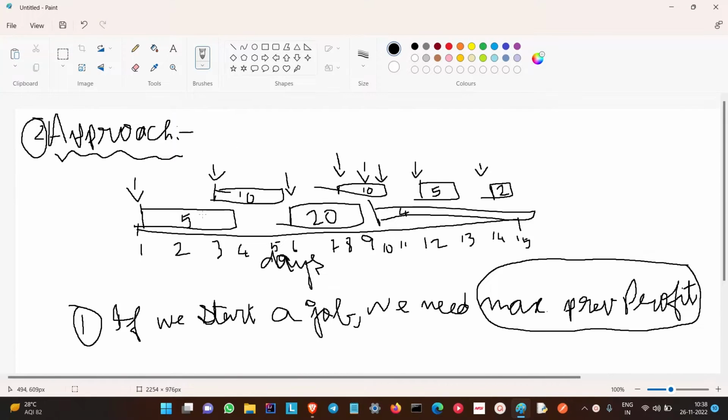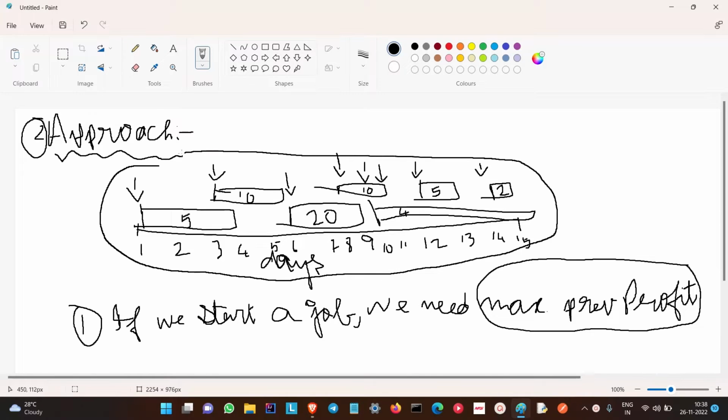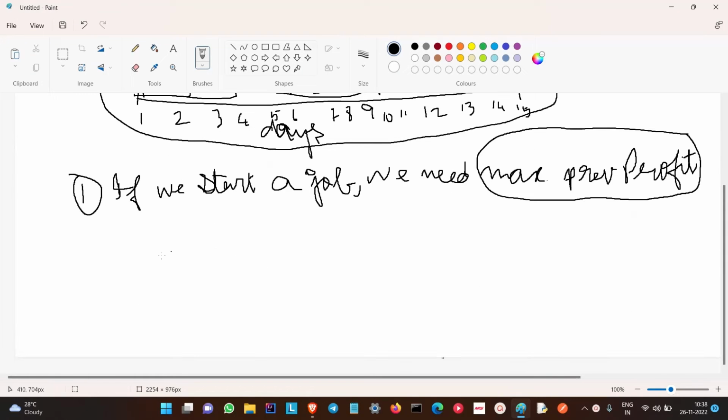If we consider this case, what will be the answer? Initially we are at the first job, which has a profit of 5. We'll have a variable which is previous maximum profit.